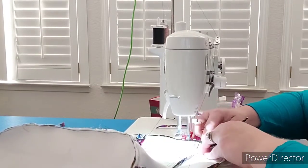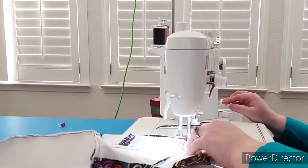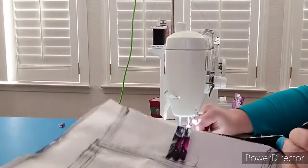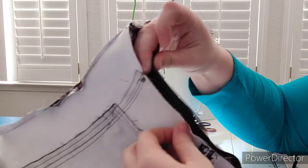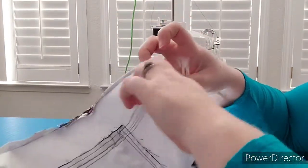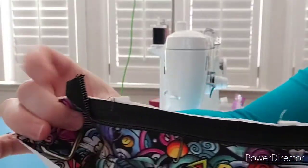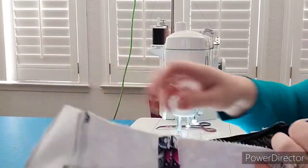Over to that other 1-inch mark on the other side, and I'm going to backstitch just to make sure it's on there for now. Okay, so we have one side of the zipper on. I'm going to go ahead and open it up the rest of the way. One side of the zipper is on. Now we'll do the same thing with the other side.